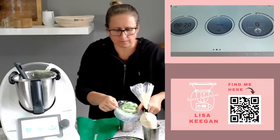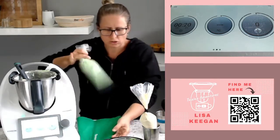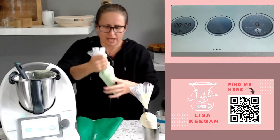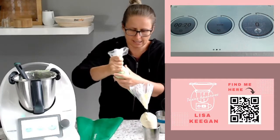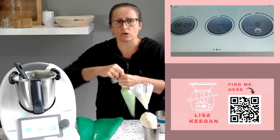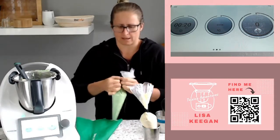Okay, now, same thing as before. Let's get this down into the bottom of the bag, ready to be used. We'll just make some space here. There we go. Shaking it down. We're going to put a hairband on top, like before, so that it is contained. That one's got a bit more in it, but that's okay. And if you don't have a hairband, I reckon a twisty might work. Or, as I said, the ones from the Thermomix shop kind of twist and hold their form. They're beautiful. Or you can tie a knot in them. These ones are too thick.